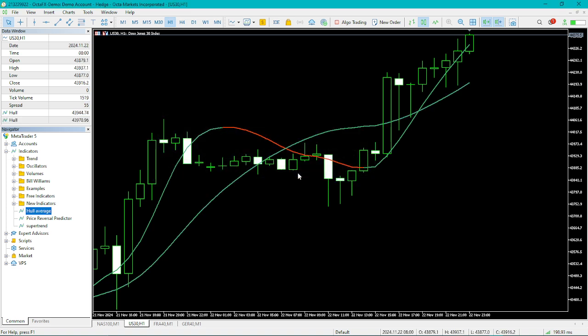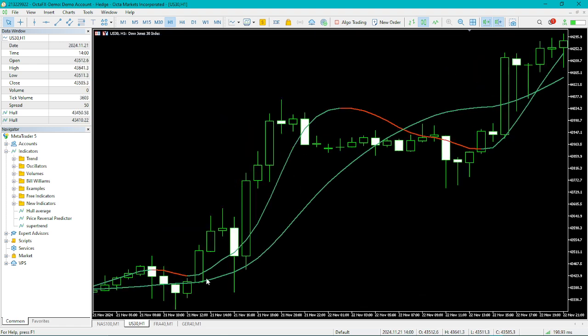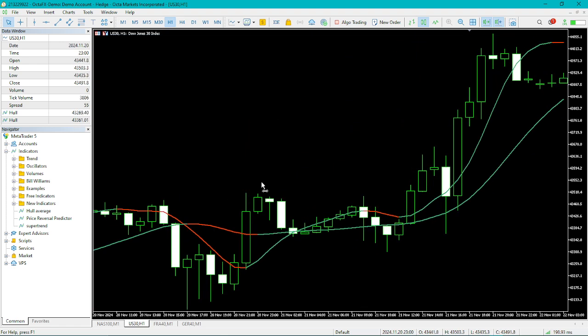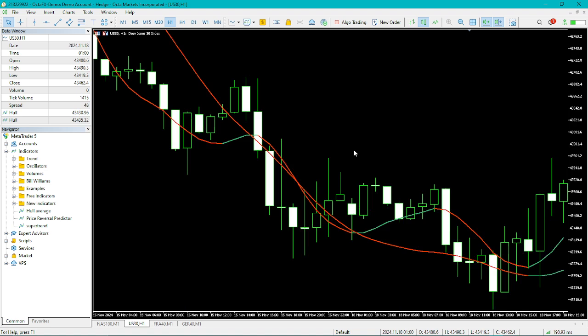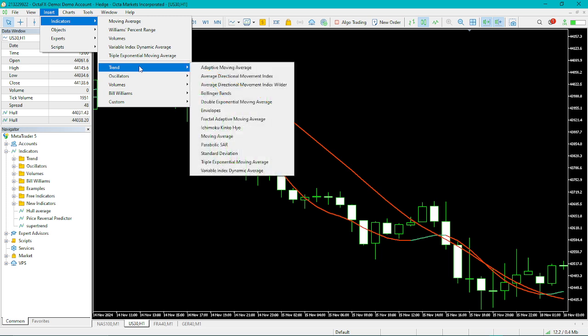It's going to be something like this. When it's like this, we are buying, and obviously we will sell when they are both going down. This is how the strategy will be, but obviously we will also add the ADX as well.